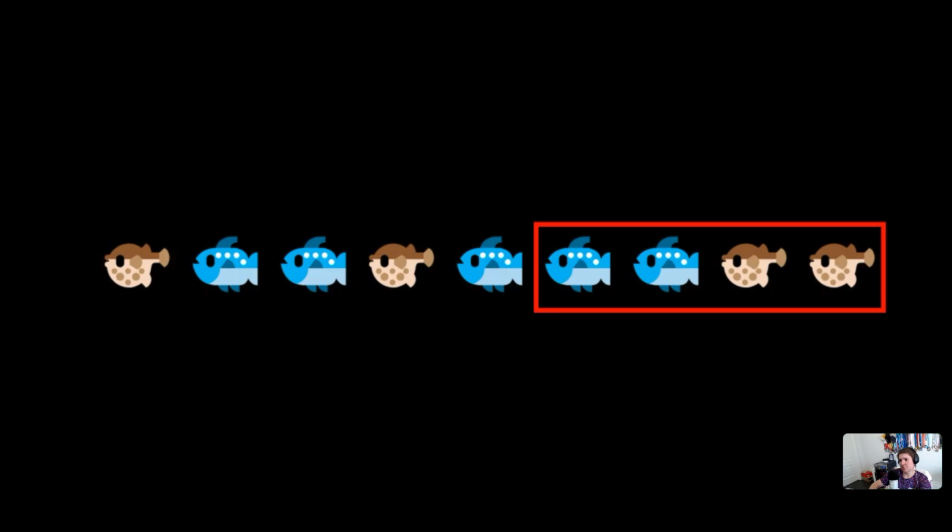So that was poorly explained, but in this example, the maximum run meeting all these criteria is the 4 fish at the end. So you can see here that we've got both 2 brown and 2 blue fish, and they're partitioned. So they're not switching blue, brown, blue, brown. So the goal of the problem is to find the maximum number of fish that fit this pattern. It doesn't necessarily need to go blue and then brown. It could go brown and then blue. But it has to have the same number of blue fish and brown fish. It has to be partitioned, and it has to be contiguous.